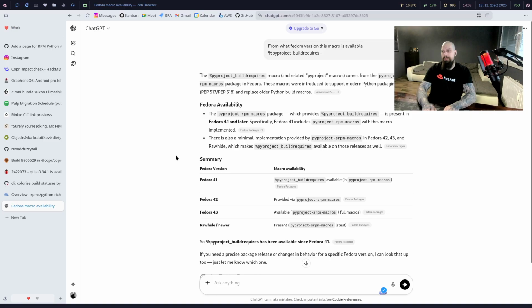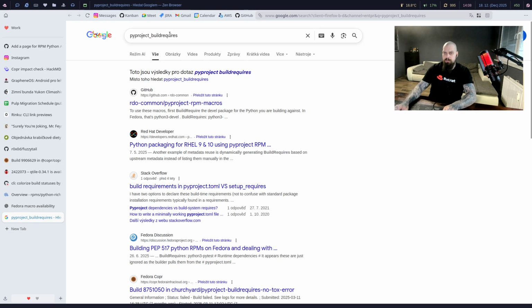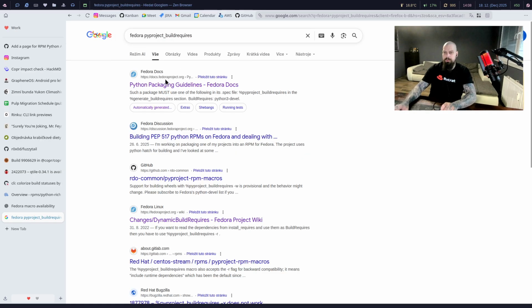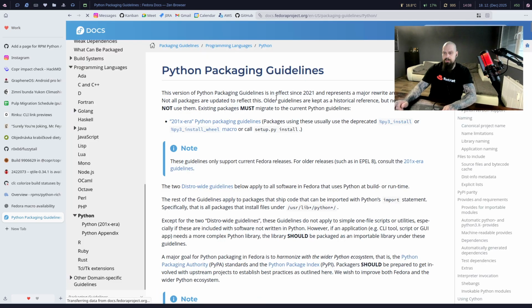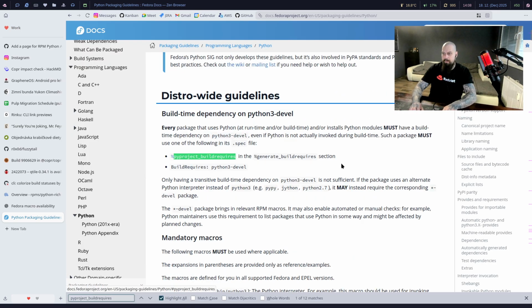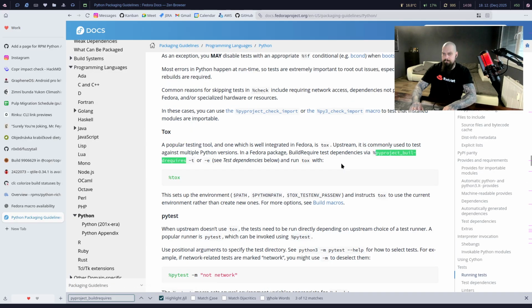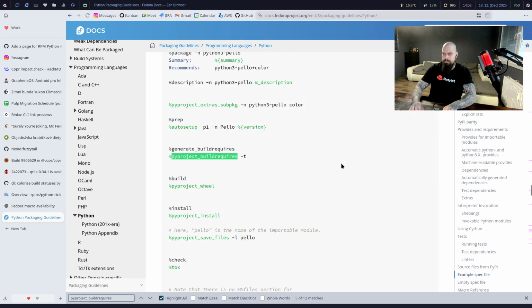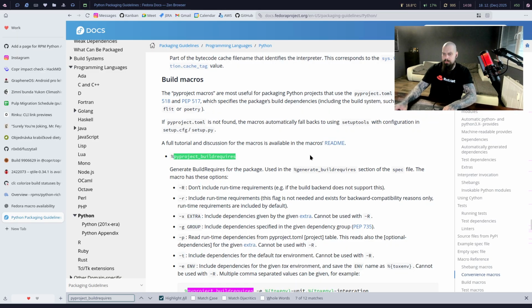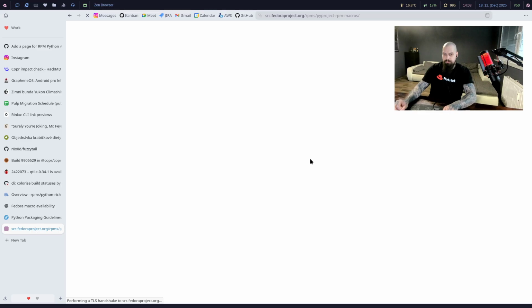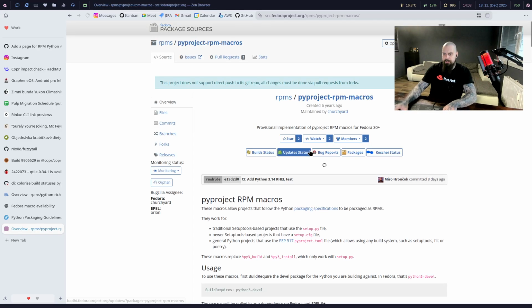I'm calling bullshit on this. Let's take a look. Fedora pyproject_buildrequires. PEP, okay, I don't care about the PEP, I care about the Fedora version actually.